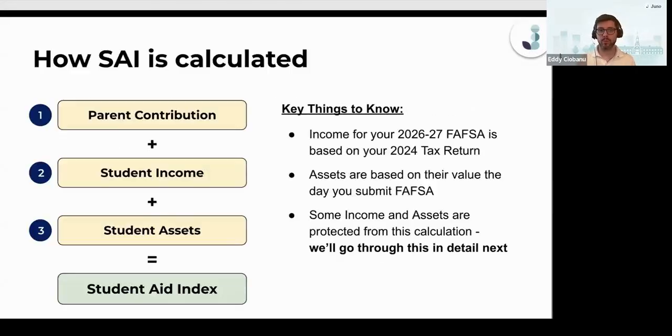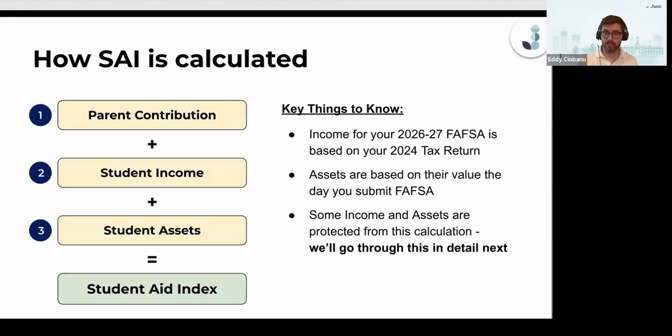All right, so now we're going to get into the bulk of what we'll discuss, which is how the student aid index is calculated. A few important things to know is that it does include both parent information and student information. And the proportion at which the income and assets is assessed ranges for both the parent and the student. It's much higher on the student side, and so I'll show you exactly how that is. But it includes both parent information and student information to calculate the SAI.